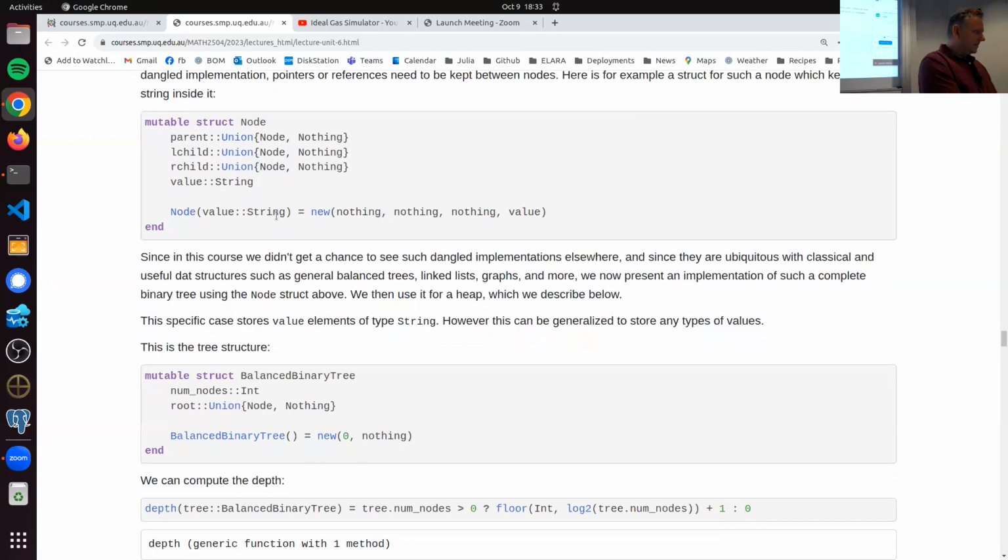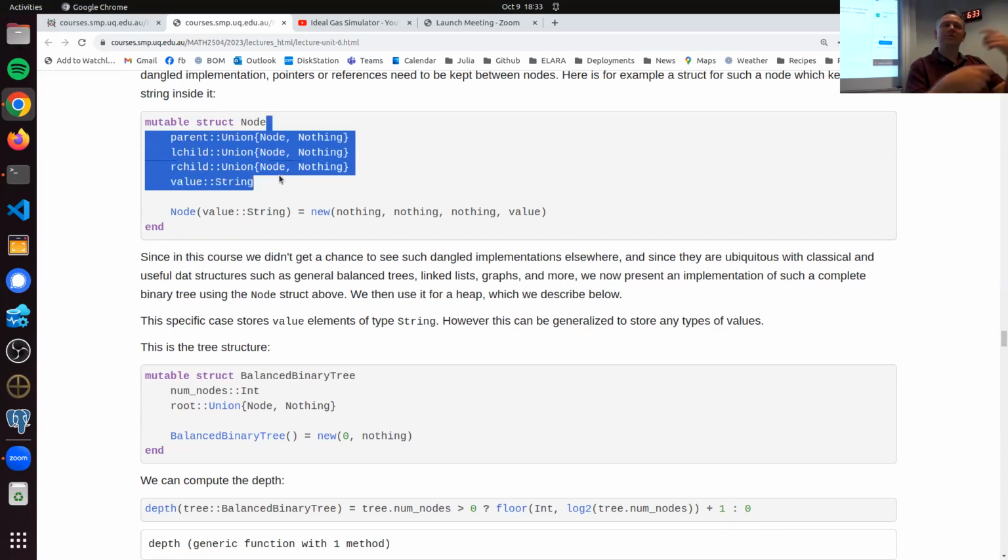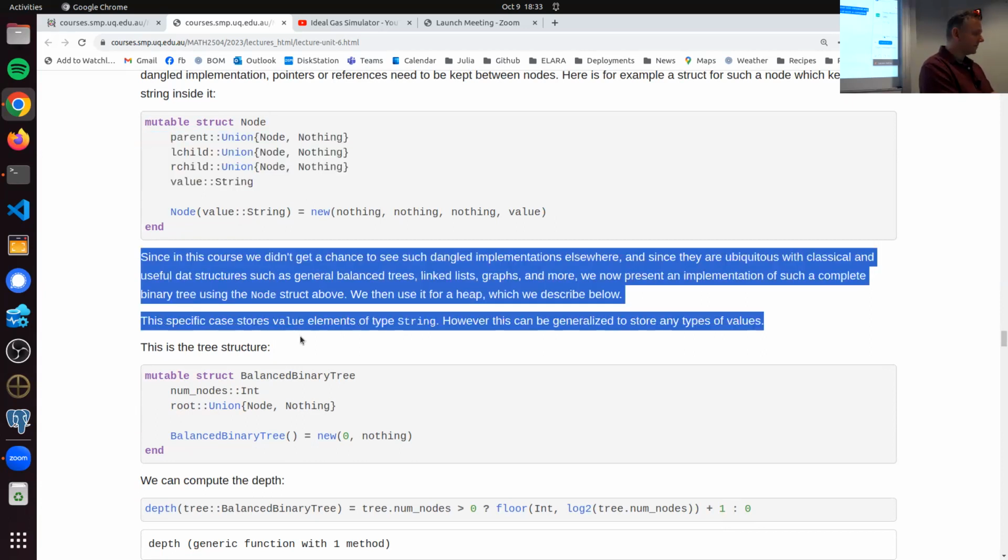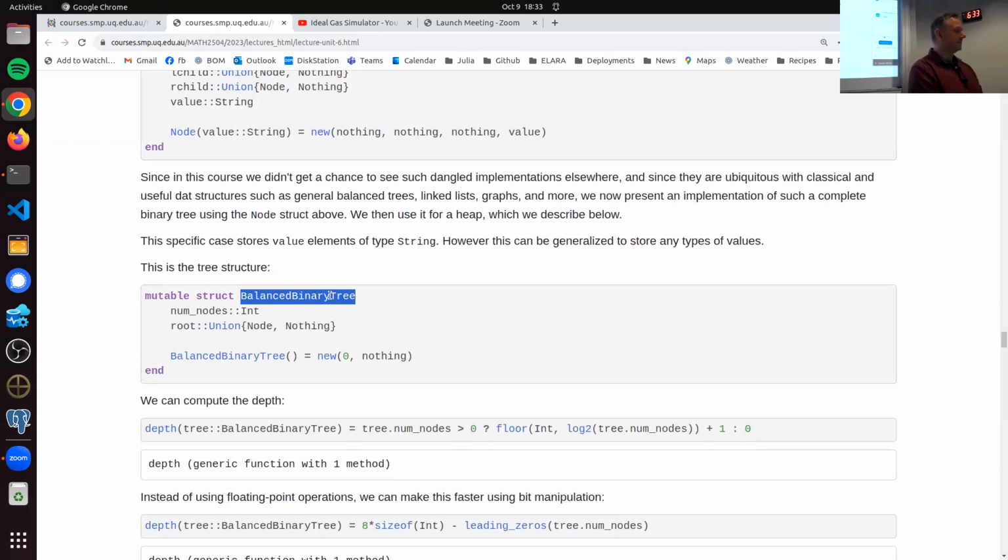Okay, and then this thing is a little constructor. If you have a string, you can create this node. It's mutable, so you can update the nodes because we're going to move them around the tree. And then we have this tree structure, this balanced binary tree, which keeps track of the total number of nodes in the tree, which will describe the structure completely, whether you go left or right and things like that, because we fill it in a predetermined order. And it might have a root node.